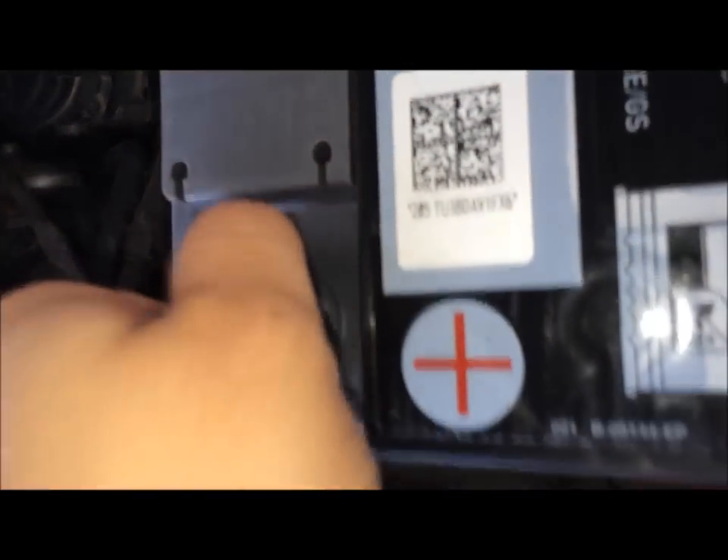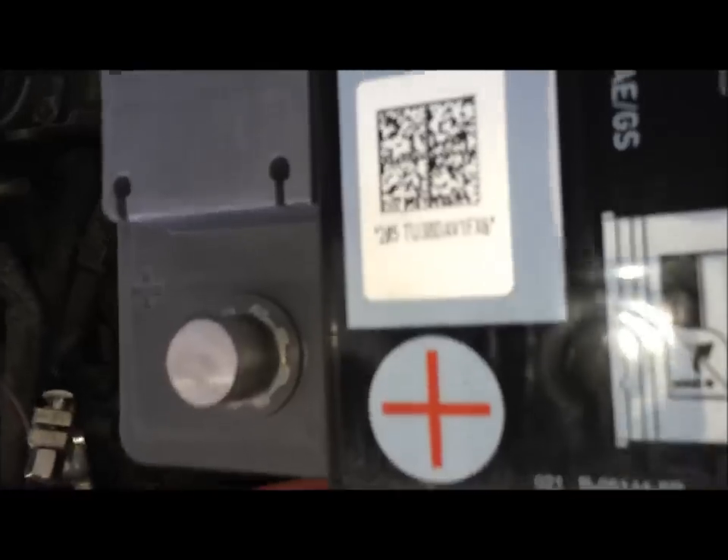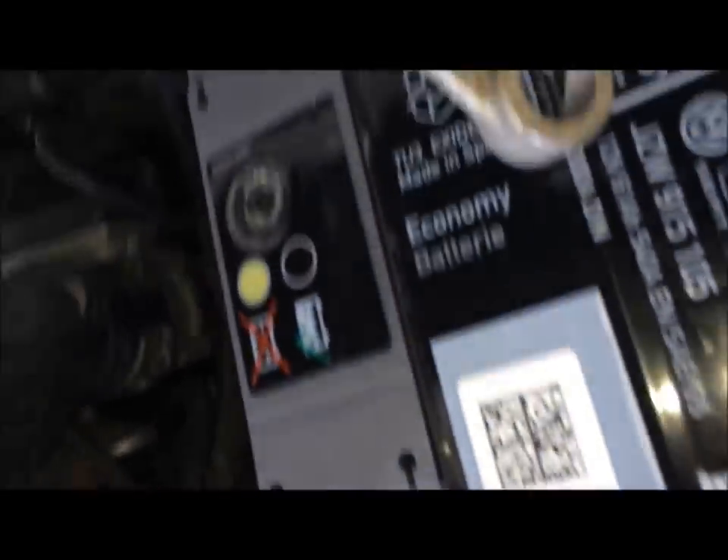The new battery is in. When you're putting the battery in there's a little lip — can you see the little lip down here? Make sure the battery sits flat into that so it doesn't move out of place, and obviously the bolt that you removed first holds the other side down. Before you connect the positive, make sure you get the guard on — you don't want your battery getting a cold in the winter.